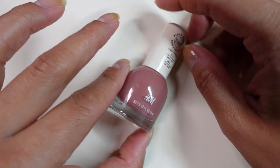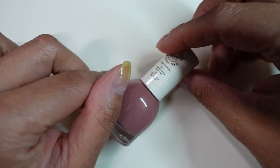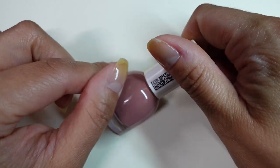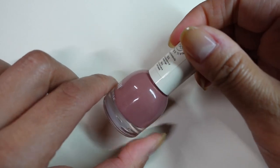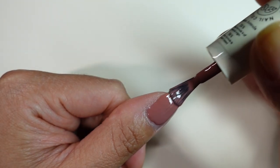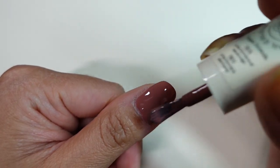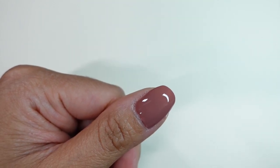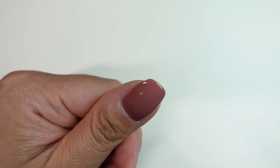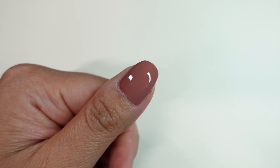We are going to go ahead and get started. Okay, so for my thumb, I am going to use this shade called Pink Clay. It's kind of like a mauve-y, sort of dusty rose color. And that's what I'm going to apply on my thumb, and I'm going to show you that right now. I really hope that the formula to this, oh, that's not too bad. So as you can see, it's the same wide brush that H&M has for their old formulas. And look at that, I could probably even say that's a good one coater. And that shade is Pink Clay.